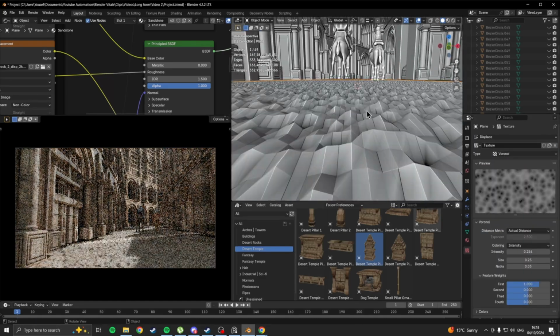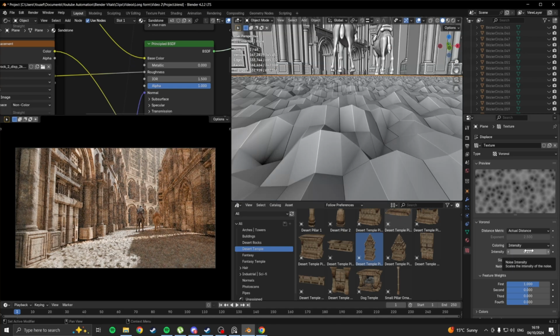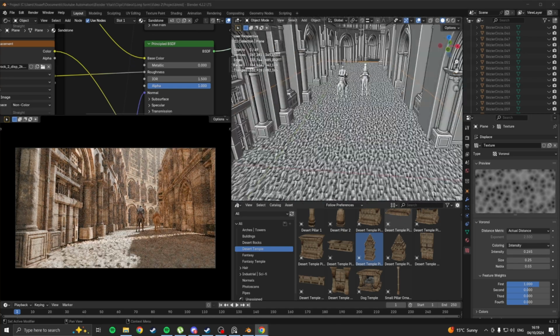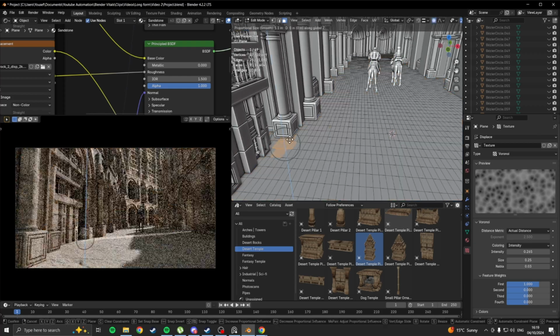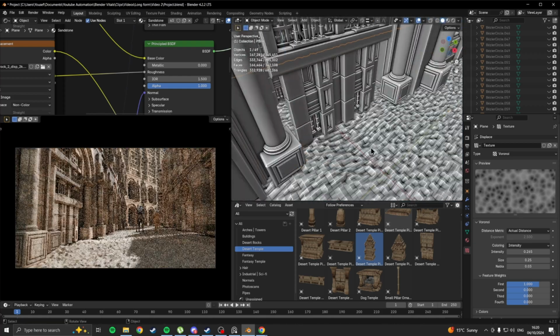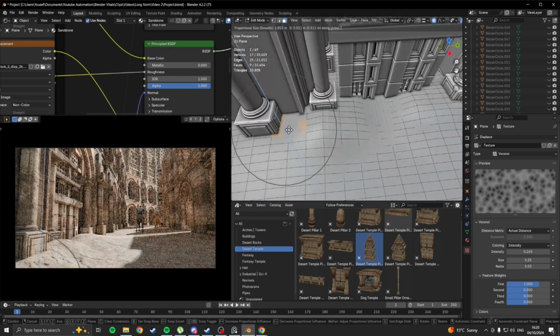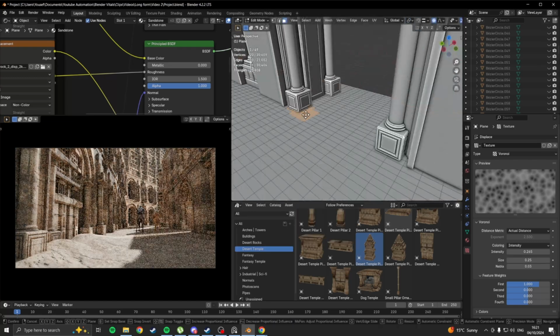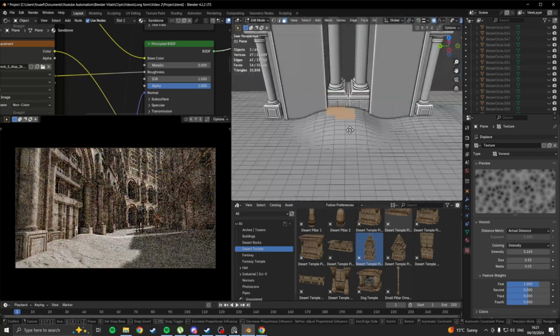I watched a tutorial for the sand, but it was essentially just a subdivided plane with a displacement modifier set to Voronoi texture and a footprint displacement map. I also went into proportional editing and raised the sand up in the corners because that's where it tends to collect after being blown around in the wind.